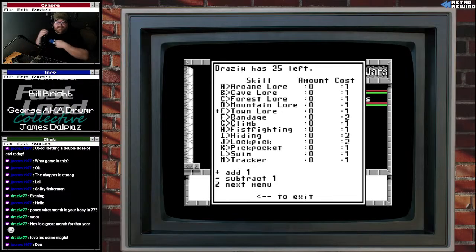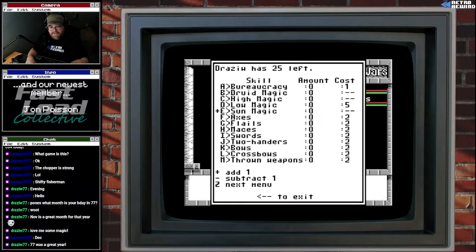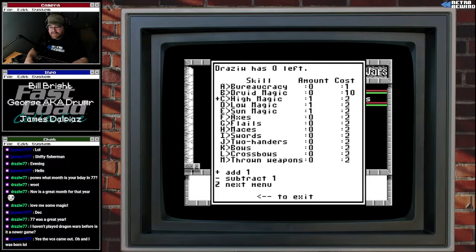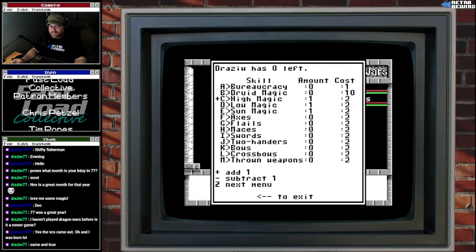All right, I'm going to back that off a little bit. And then, all right, now I think it's probably the next menu. Low magic. And then we'll say sun magic. And we'll do... Not sure. We'll try high magic. There we go. Yes, the VCS came out. Nope, Dragon Wars is technically... I keep forgetting the name. I don't know why. It's popular. It's technically like Bard's Tale 3.